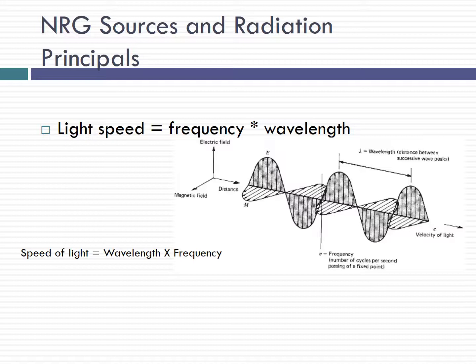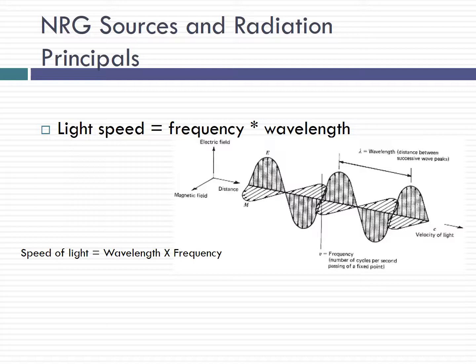So the first thing we're going to do is talk about energy sources and radiation principles. Now, we're not going to go on some long physics tirade of trying to understand everything, but it basically goes like this. The speed of light is fixed, and we know what it is. And so light travels at a certain wavelength and a certain frequency. Now, the wavelength is the distance between the peaks, if you will. So from one high point in the wave to the next high point in the wave, that is the wavelength. The frequency is the number of peaks per unit of time.